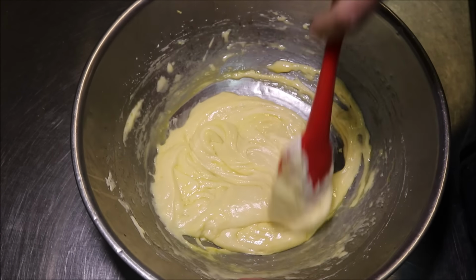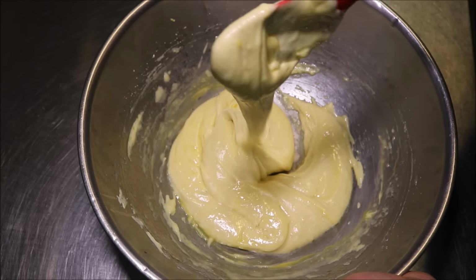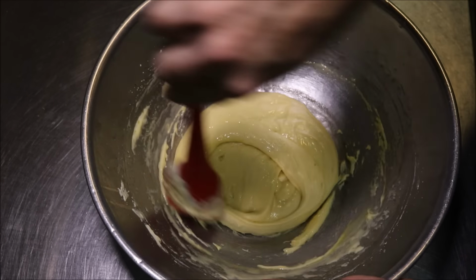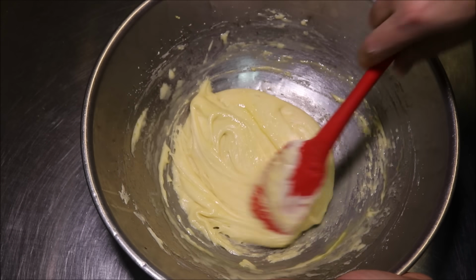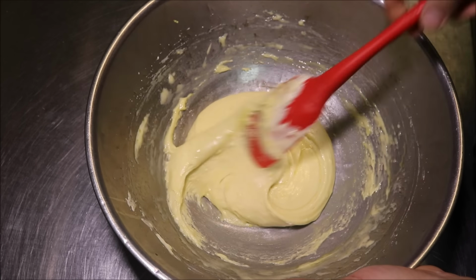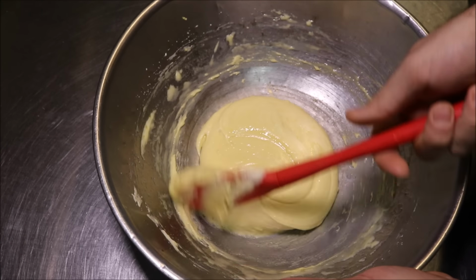I don't know, there's just something very satisfying about this now. Doesn't that look satisfying? You're not going to get this beauty by using a mixer. That's why it's always good to do it by hand. You appreciate it more, you put that extra love into it, and the result is always better.